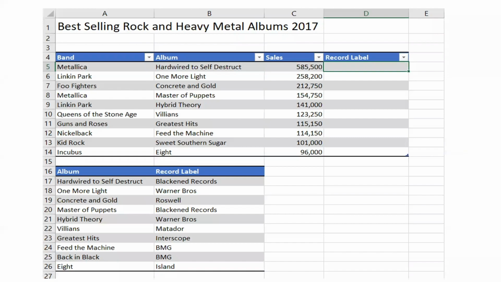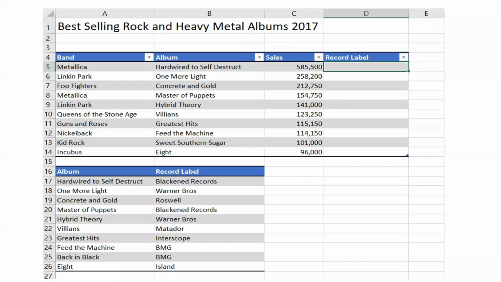And we have two tables in here. So the top table shows band, album, sales, and then we have a record label column, which currently is empty. And then underneath we have another table. Now in this example, the two tables happen to be on the same worksheet, but that bottom table might be on a completely different worksheet or in a completely different workbook.